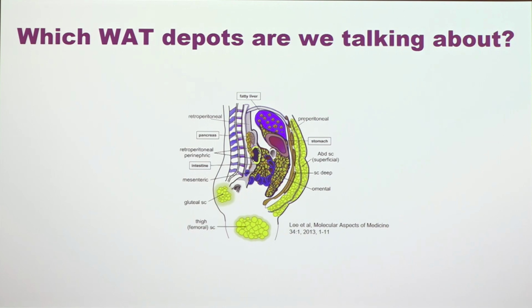So first of all, if we put adipose tissue in perspective, a few things we need to take into consideration is the fact that there are many different adipose tissue depots. So you have the abdominal depot, which can be subdivided into the subcutaneous and the visceral adipose tissue. There are many different parts in the visceral adipose tissue. We often study the omental adipose tissue because that's basically the curtain in front of the intestines, and it's easy to get biopsies from that part during surgery.